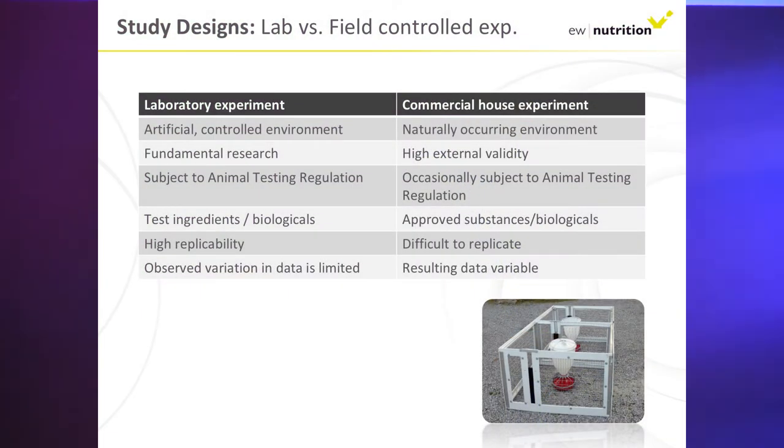Comparing lab studies versus field studies: these laboratory studies in a research farm or university environment are controlled experiments, and they are potentially lacking the challenges that a broiler would experience in the field. But by the fact that they are often managed by very skilled technicians, the variation is a lot lower, even when you compare pens to full houses with 30,000 broilers. This allows for more treatments within a study, so you can do fundamental research or test different ingredients, do screening on them.